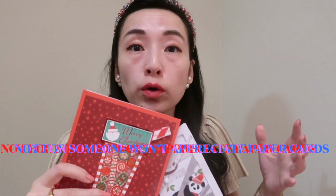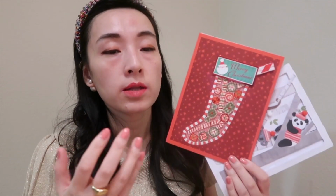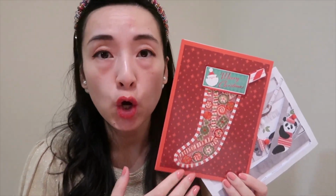Just go to Trader Joe's, Dollar Tree, Walmart to buy the $1 card. Because for other people, each card they will save at least 30 cents. Each year they can save $10 on 30 holiday cards. But for you, it's not really worth for you to keep it. Lastly, if you know your friends only care about digital cards, they don't think this is something special, then I don't think you need to buy this box.